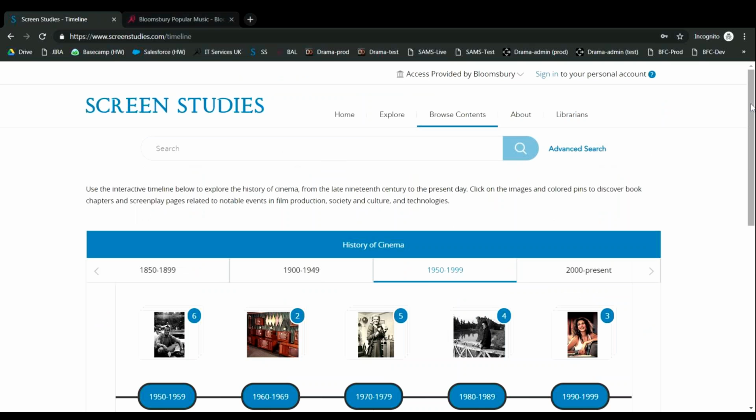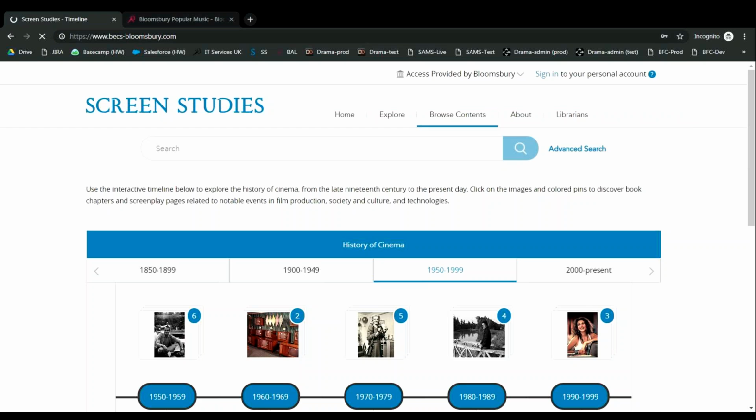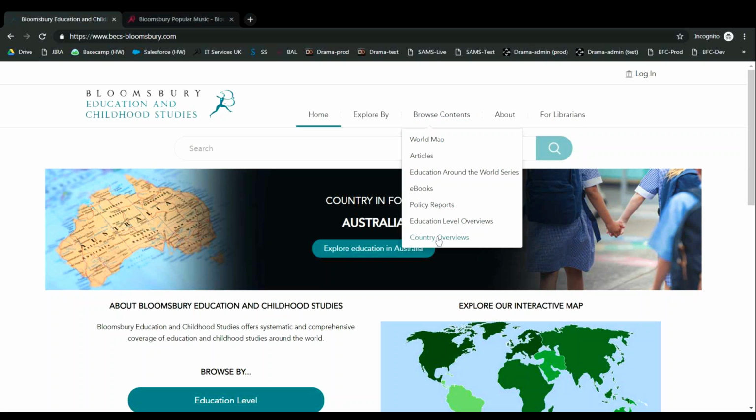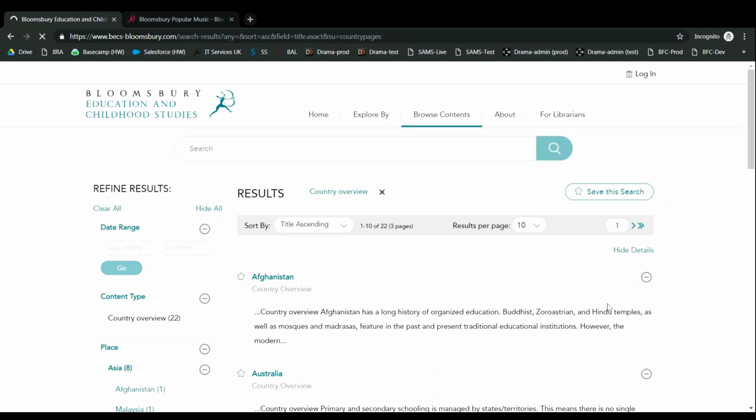Okay, at this stage, there's more to talk about the SSP products, but we wouldn't have enough time to cover all of them. We've got education and childhood studies as well, and we've got more in the pipeline that we're developing. But in terms of functionality, a lot of it will be similar, will be shared. We have taxonomy, subject terms, browse options, timelines, world map, etc. And then some sites will have some unique features such as screenplays, or in the case of education childhood studies, there's some country overview graphs from the World Bank database, for example. So there's a couple of unique features, but a lot of the core features are the same.